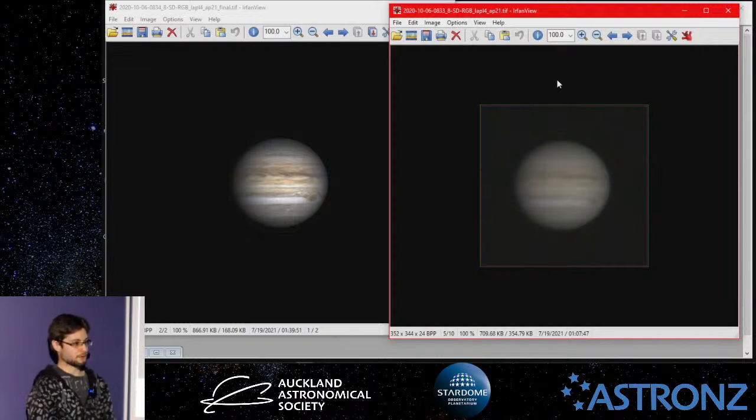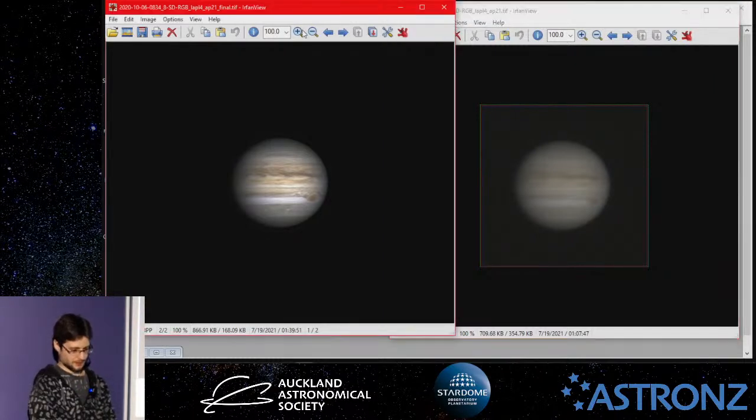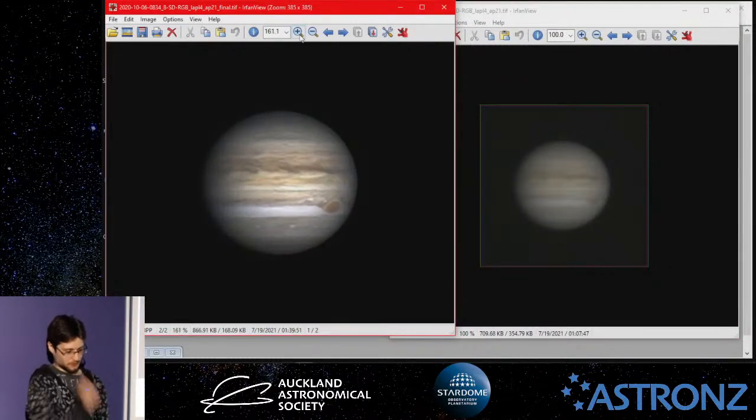So if you're out there for 2 hours and you only capture about 5,000 frames, but those 5,000 frames are spread over 20 minutes, you can still get a good image on a bad seeing night. Just a little bit more processing, and I think that's not too bad, to be honest.